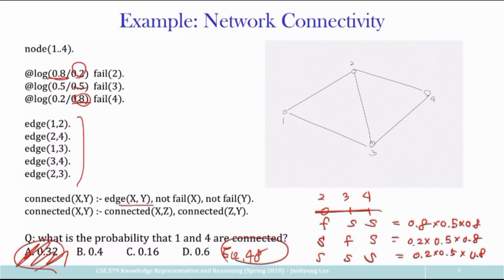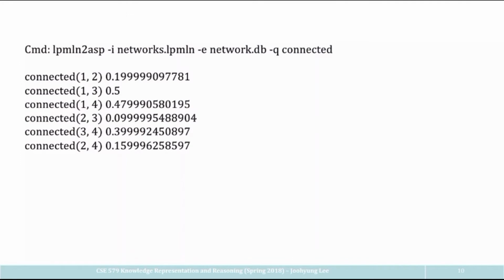Okay, so then let's actually check this. This is actually the system that you can use. We are going to talk about this system in a moment. When you run the program, you will actually get this output. And in fact, as I just said, 0.414 is actually this one, so 48%. I don't know why I didn't copy the right one, but this is the answer.